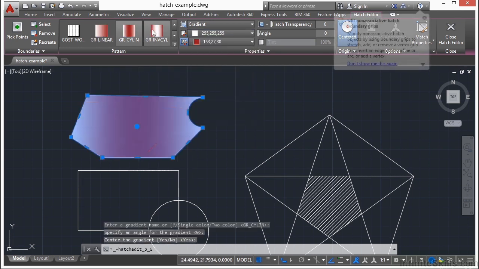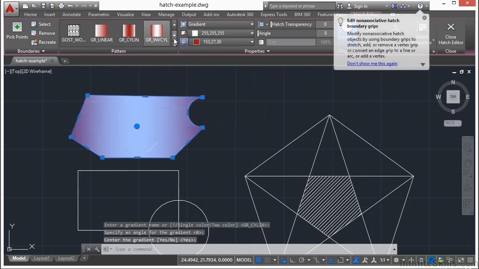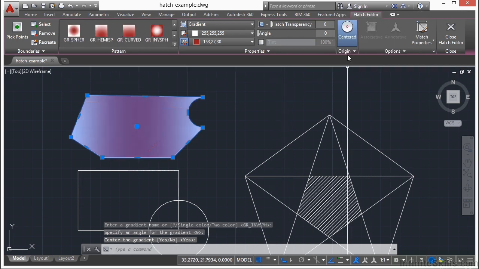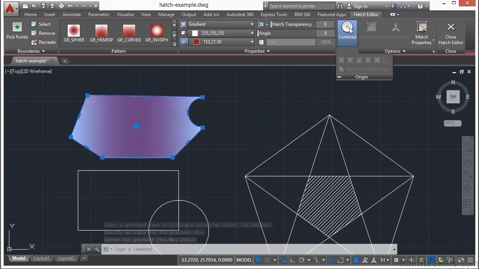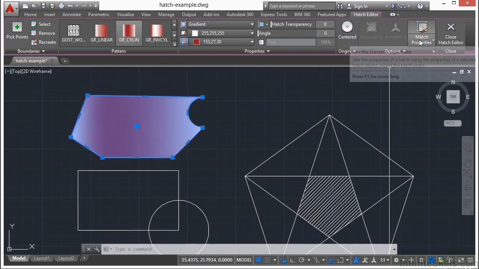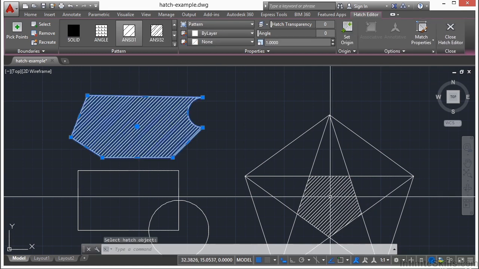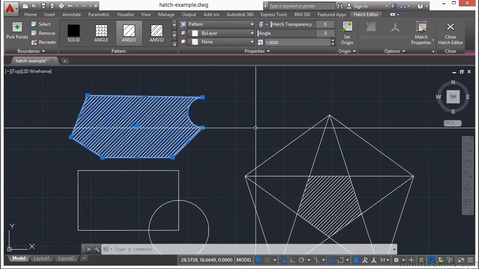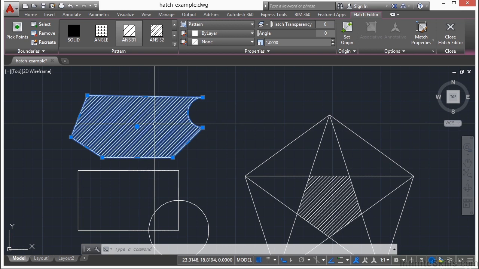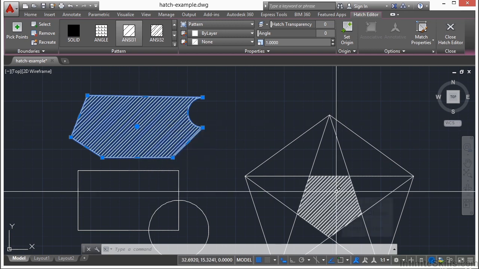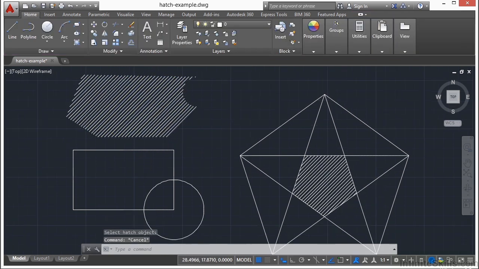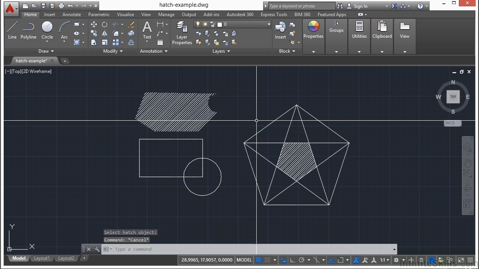I can change the different styles of gradients. And there's a lot that I can do with that. I can change the origin. And I can use a match properties. If I choose the match properties option, find another hatch pattern, select it, my new hatch pattern that I'm creating or editing will match the exact same properties of that hatch object itself.